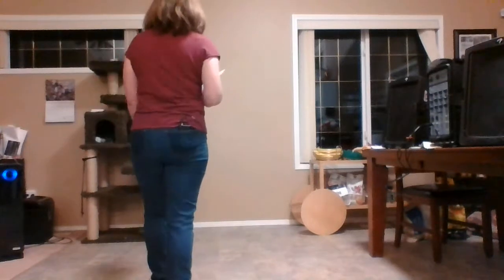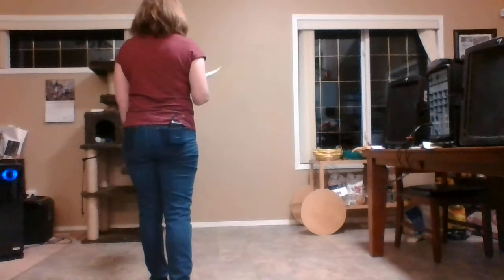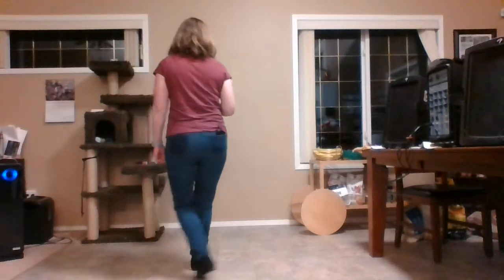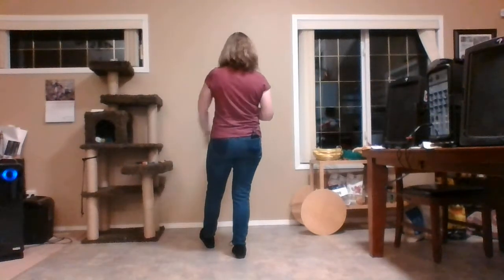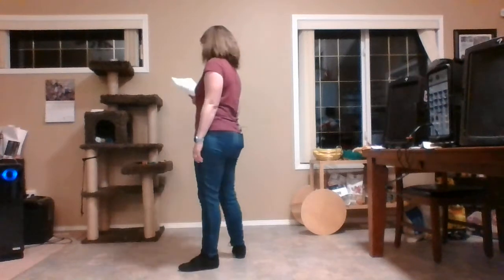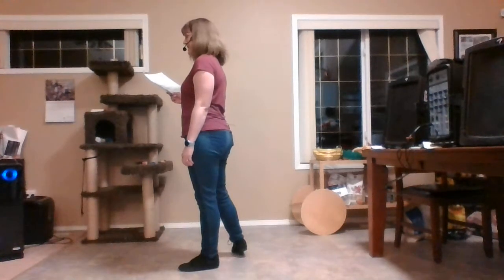All right, so it's just right behind right. Then you do a pivot half turn, right? So it's tap, turn, step forward and left. Then you do that lock step again. So it's right behind right. You're gonna rock forward, recover on the right, back on the right, turn to the left side, step on the left. Then it's those ball fill steps.